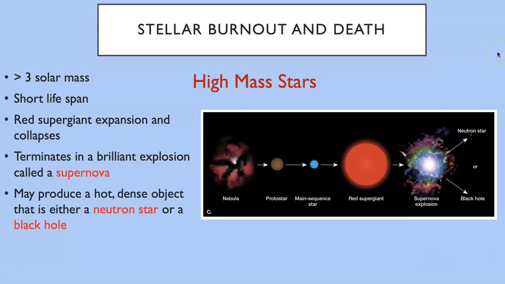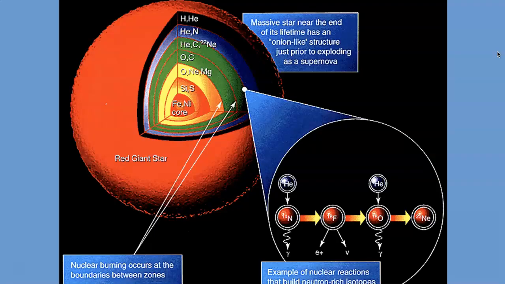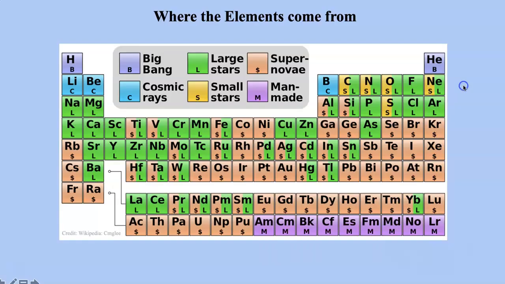So before we look at these two things, let's look at what was going on inside that red supergiant. This is where we have a lot of the elements being produced from the periodic table. Hydrogen, helium, oxygen, all the way down to nickel and iron. And that's because the pressures and temperatures are so intense that helium nuclei are being pushed together and fusing, nuclear fusion, with other elements to create heavier and heavier elements.